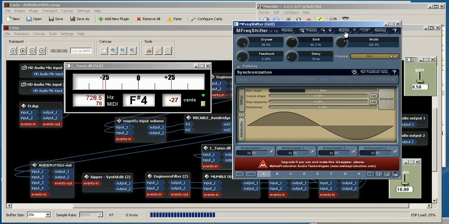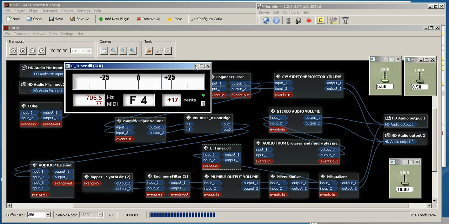So I've set it to about 720. Fine tune it. That's close to where it was. So all those apps are pretty useful.